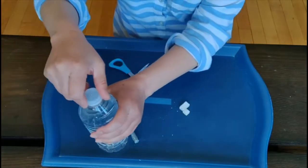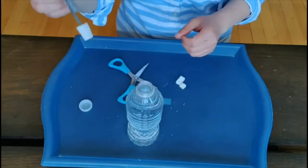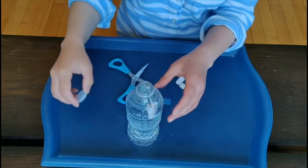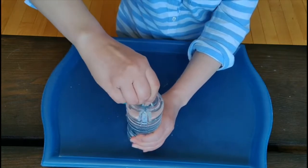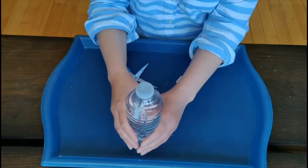Now let's put the lid on. Make sure it's tight, no air goes through.